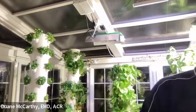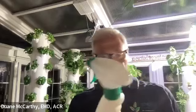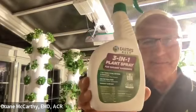Like I said in the opening, if you don't have a few aphids, you're not doing it right. I say that jokingly. Insects are everywhere. One little aphid, as you know, is born pregnant, so one little aphid can be 200 little aphids almost overnight. Hard to get them all. There are plenty of organic sprays to use. This is one that I use. It's really just being vigilant. And if I find a plant that has too many aphids, like something really got in and I missed it, take the plant out and throw it away. The rest of your tower will thank you.